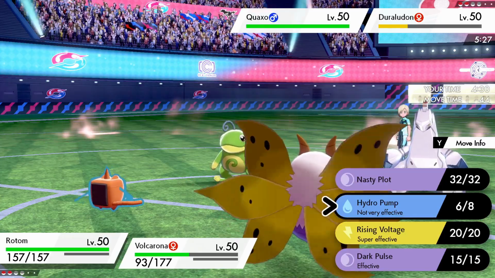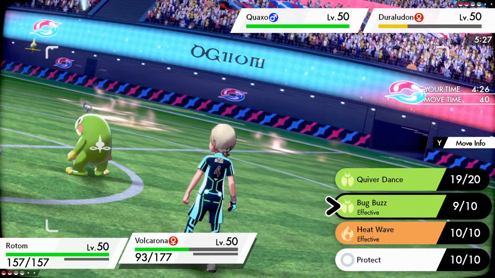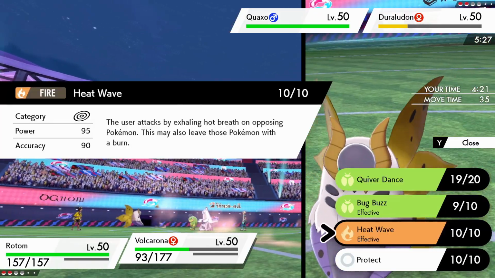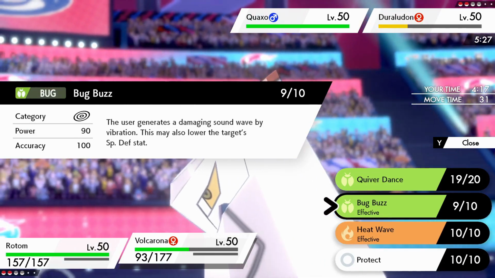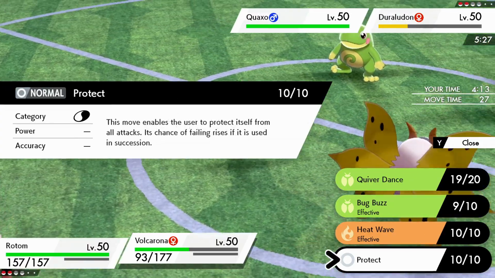But here we're fine just to go for the Rising Voltage and go for the... I think I just go for Heat Wave here, because I wasn't too sure if Bug Buzz killed. And I thought Heat Wave can do a bit of damage to Politoed as well, so it's fine. It's a bit riskier because Heat Wave isn't perfect accuracy.